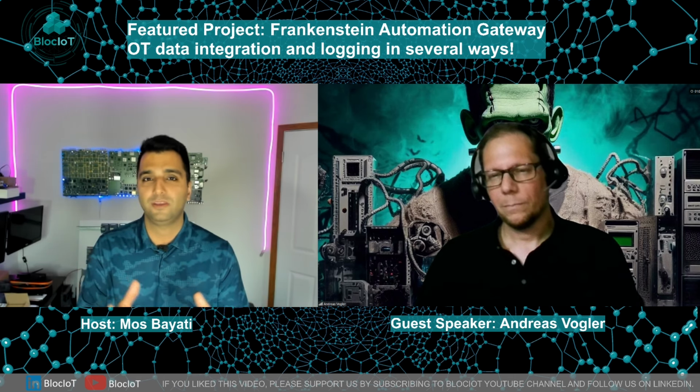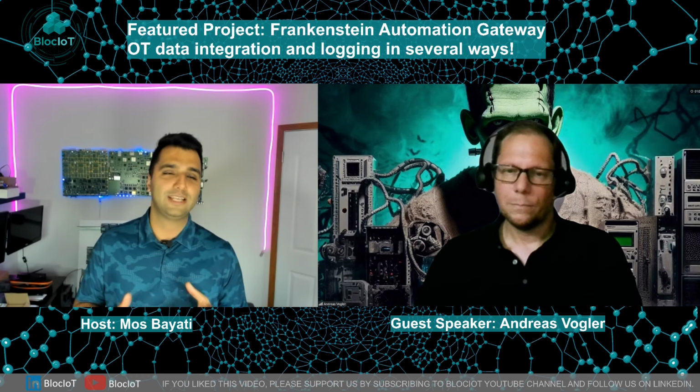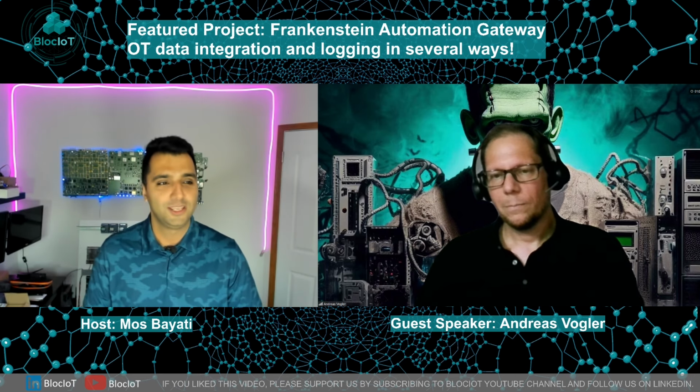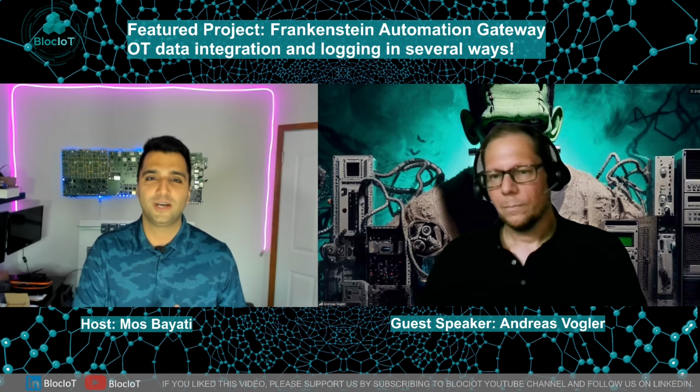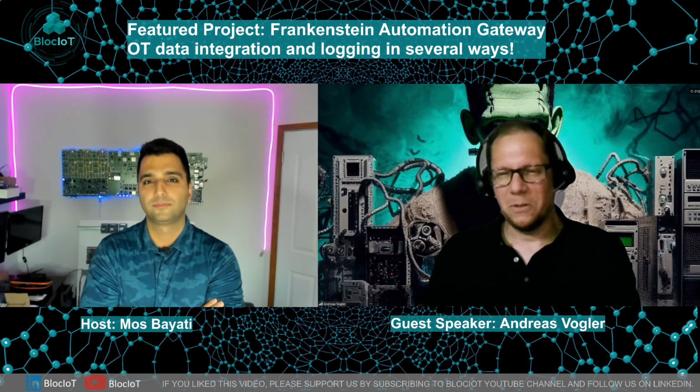Definitely, having a rigid data structure and semantics, there's no problem, but that's not really the future of OT or Industry 4.0. Well, I just want to ask you, what do you think overall about MQTT, OPC UA, and the UNS, and all this discussion that's going on online and on social media? Yeah, this is a very hot topic currently. Ongoing OPC UA, let's say, versus MQTT or UNS, however you call it.